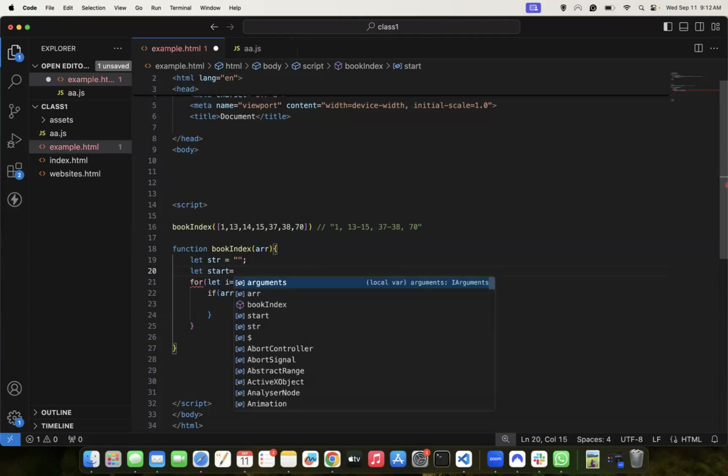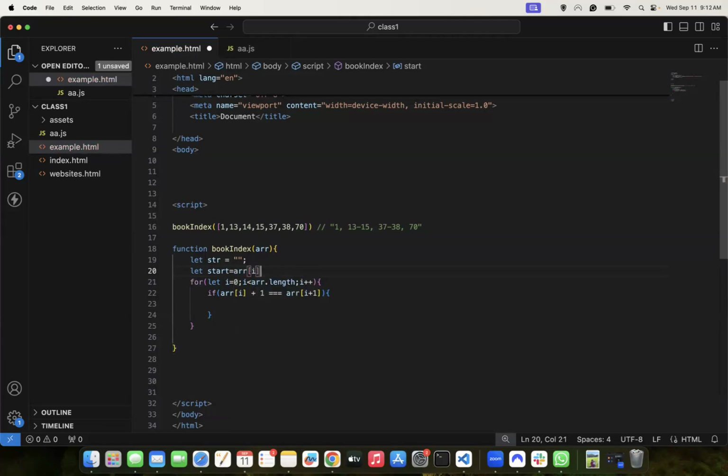I can first start, I can do 0, but I cannot keep going to each one. So I have to start and then end, right? So I can even set it to null.